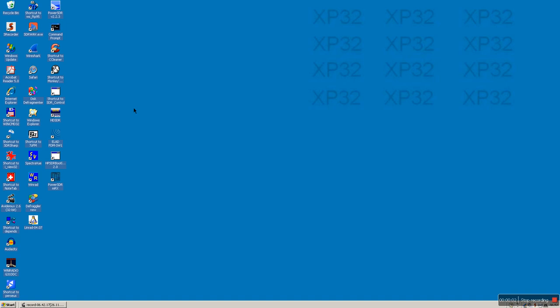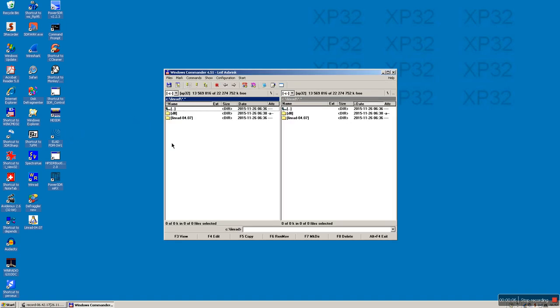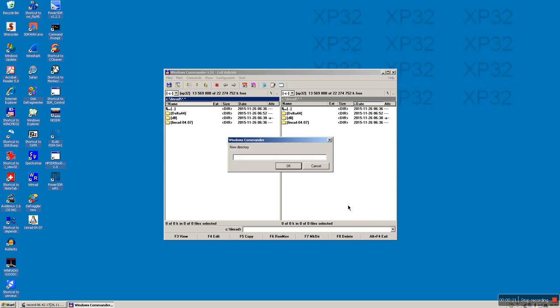Before I do that, I will copy this Linrad installation to make things easier. So I make 2 new directories. One, Delta 44, and another one, Maya 44.